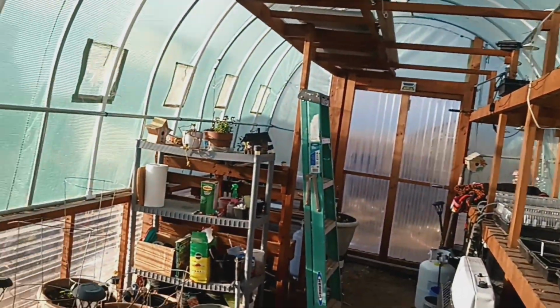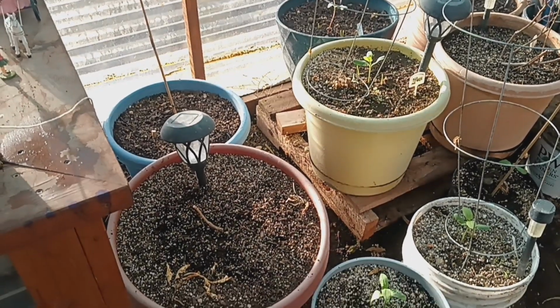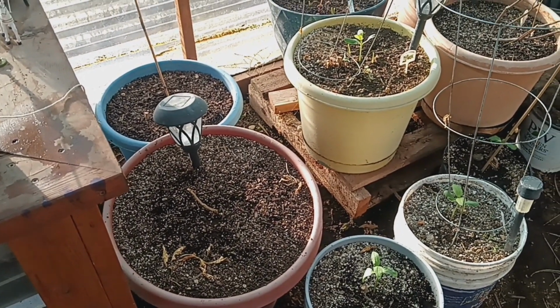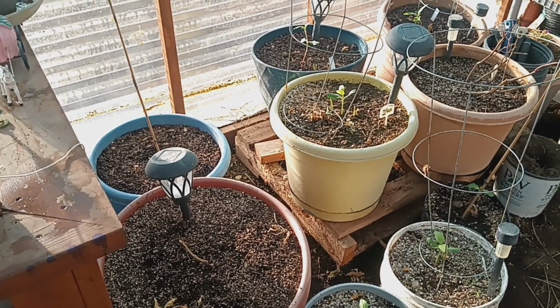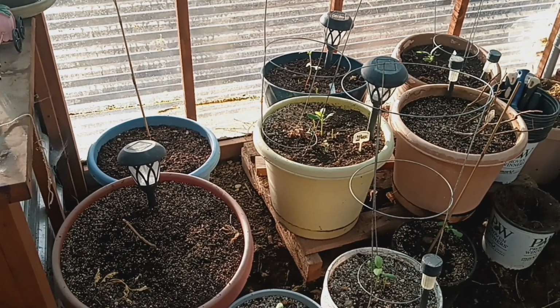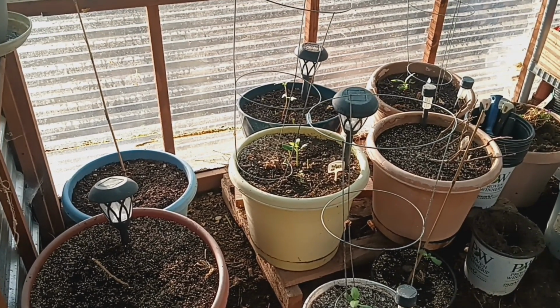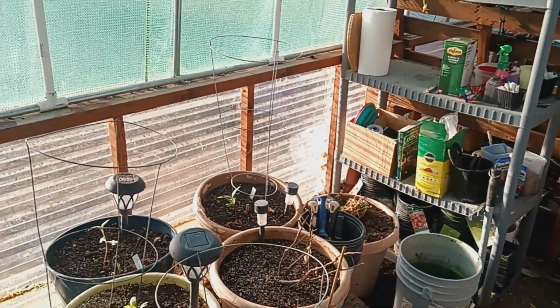And the giant sunflowers are looking good that I've put in these pots. I'm going to again be growing these giant sunflowers in the greenhouse throughout the season. And then when they die, cut them, and then I'll be putting some plants, possibly peppers or tomatoes, in these pots later to overwinter.